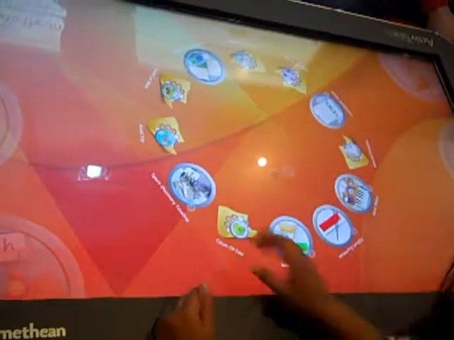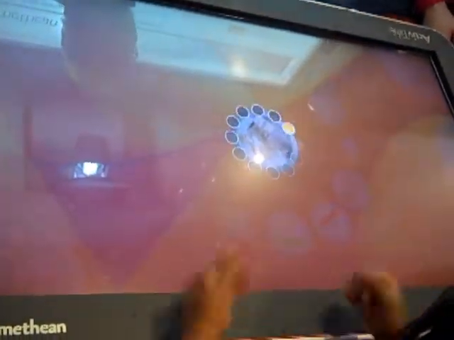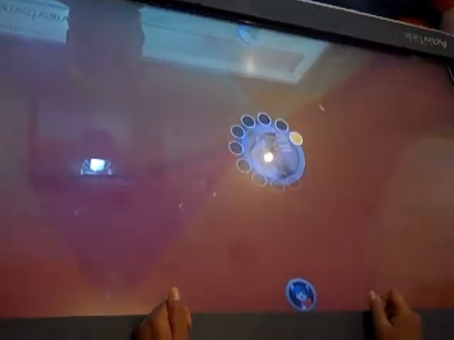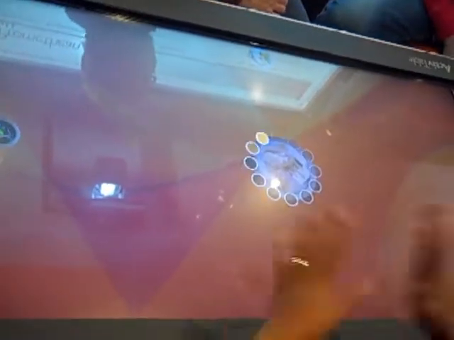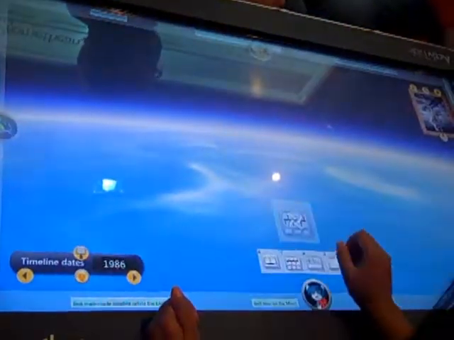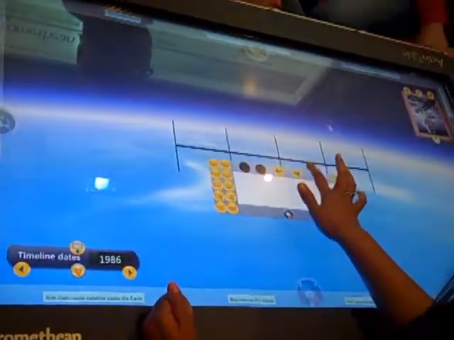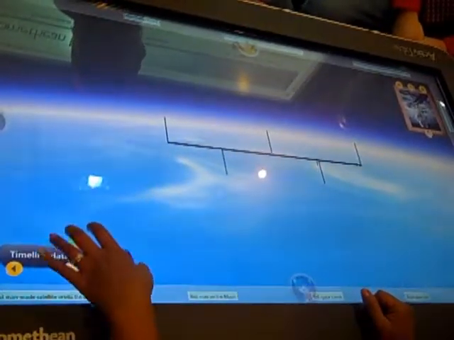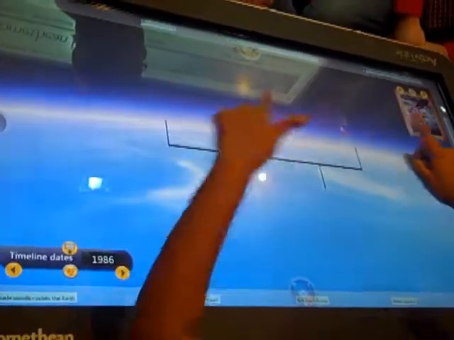So I'm going to show you this one too, since we have some of the higher grade levels in here too, because I think this one's a really cool one. Go ahead and hit OK. For this one, they're building a timeline. This one is related to space, so I can go in here and just create the format I want for my timeline. So for this one, we have pictures over here, dates over here, events that have happened in space floating around in your river.